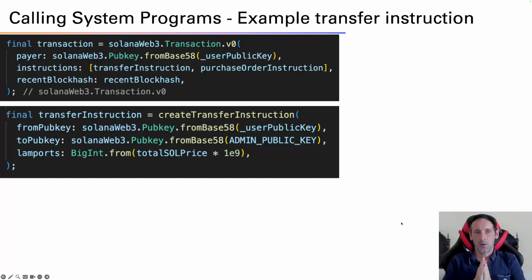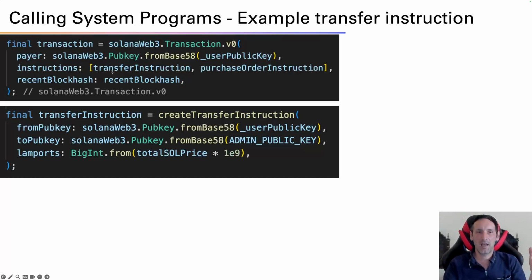So let's look at the code now. Let's talk about this first one here. I took this from my purchase order function. This is just a tiny snippet of a very sizable function, and in that function, this is where I build the transaction.